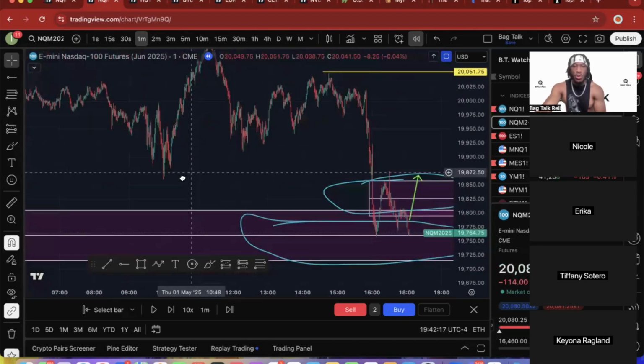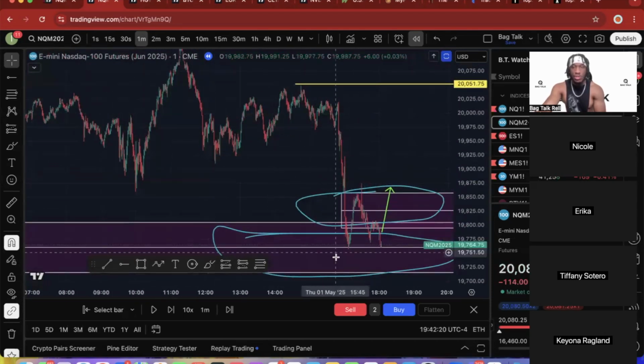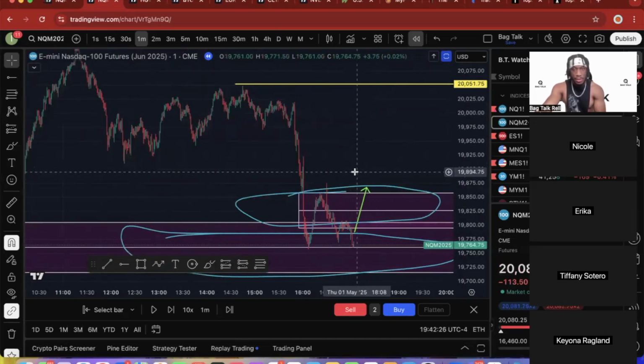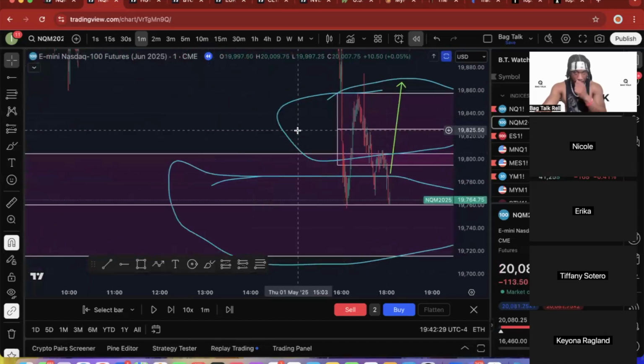But it took all day to build this up. It happened in one straight line. So do I like to trade this? No, I like to trade that. Do I trade trend lines? Heck no. I trade against them. So yeah, there that go.